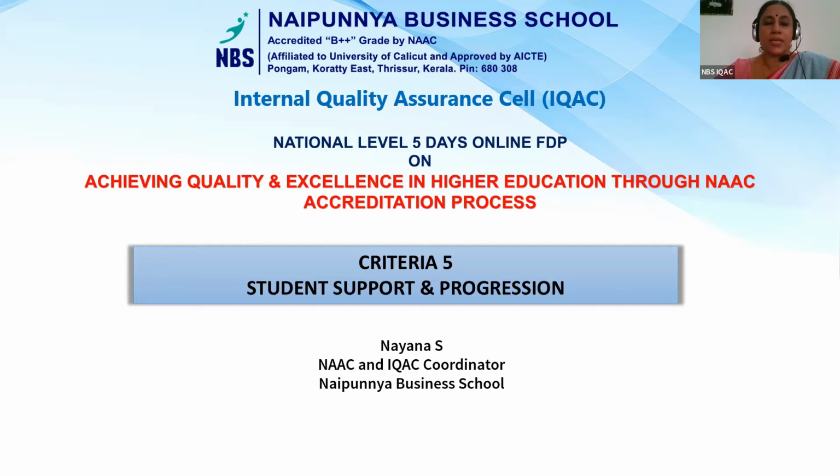This is, I would call it, the crux of the NAAC accreditation process. All the 4 criteria which we have discussed previously, criteria 1 on curriculum, criteria 2 on teaching learning, criteria 3 on research, innovation and extension, and criteria 4 which we discussed yesterday afternoon about infrastructure and learning resources. When we look into the NAAC accreditation SOP and the manual, we understand that NAAC emphasizes the previous 4 criteria, and the outcome can be measured on criteria 5. The whole impact has to come into this criteria 5.